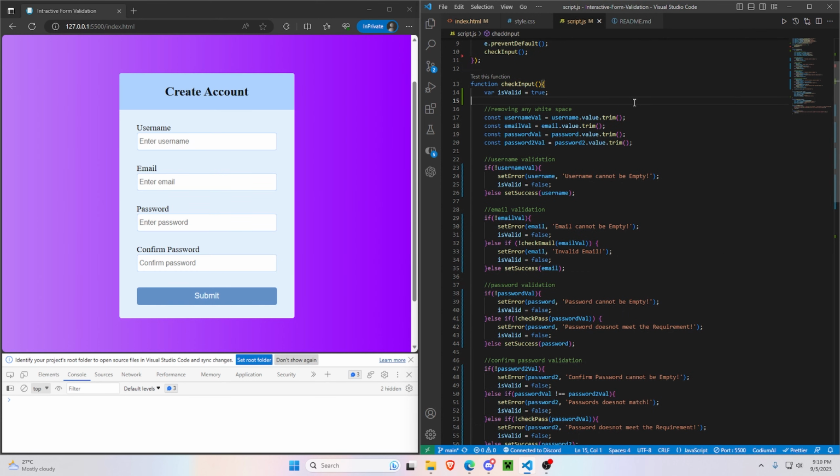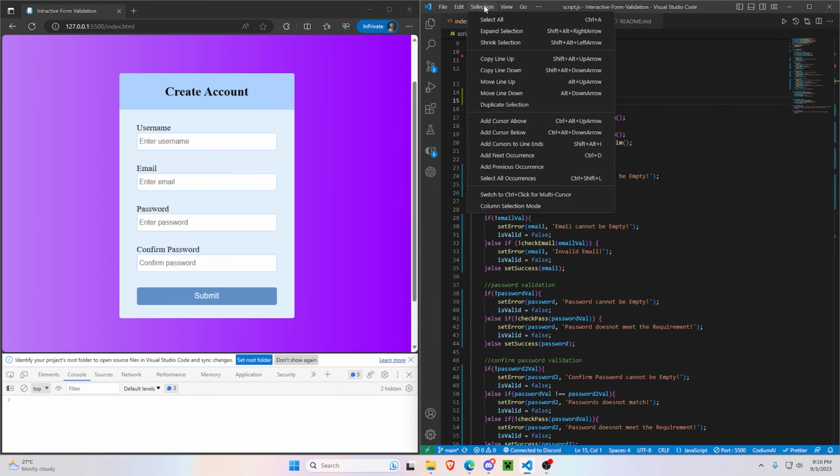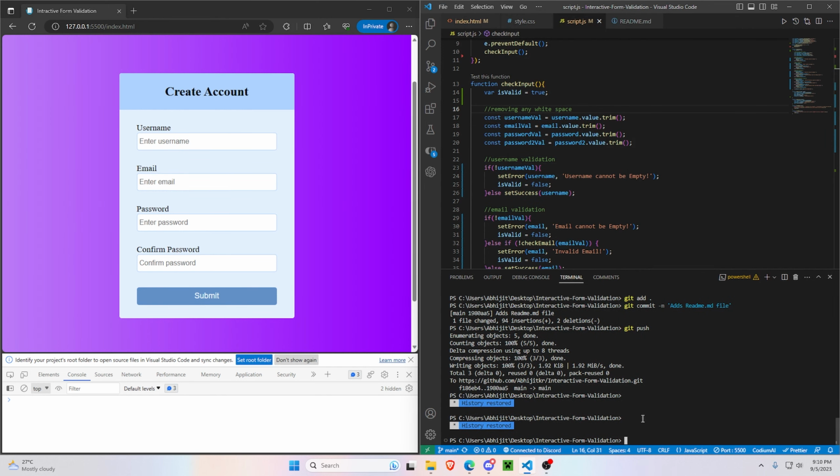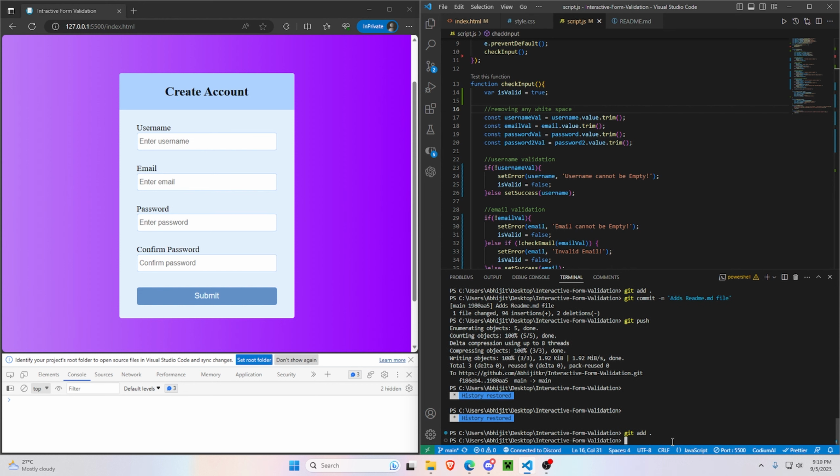I have not pushed this code to GitHub, so let's do it as well. These projects which I'm demonstrating in the videos, you can check out on my GitHub. The links are provided in the description. So let's add these changes, git commit, let's commit this, and what should be the message?